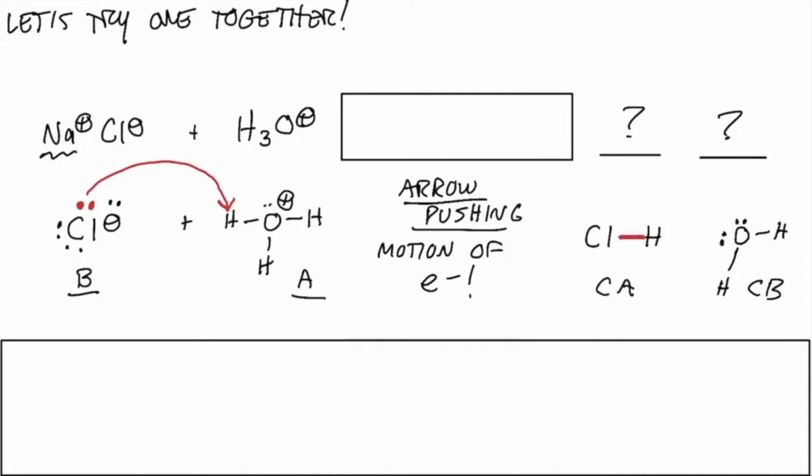Then if we think about what's happening with our water, that's a little bit different because we're not grabbing anything in particular, right? The base is reaching out to grab a proton, but what's going on with the water? The only difference is that it's missing that proton in the product here, but it's also got a new lone pair of electrons. So where does this lone pair of electrons come from? It comes from this oxygen-hydrogen bond. I've drawn in two little dots there on that bond to represent that it's a pair of two electrons that forms that bond.